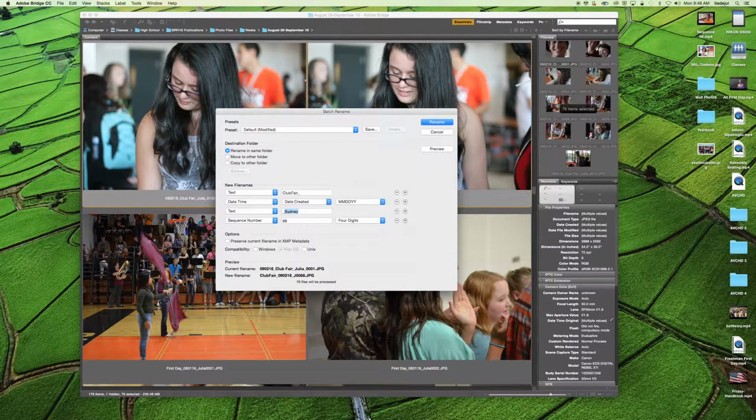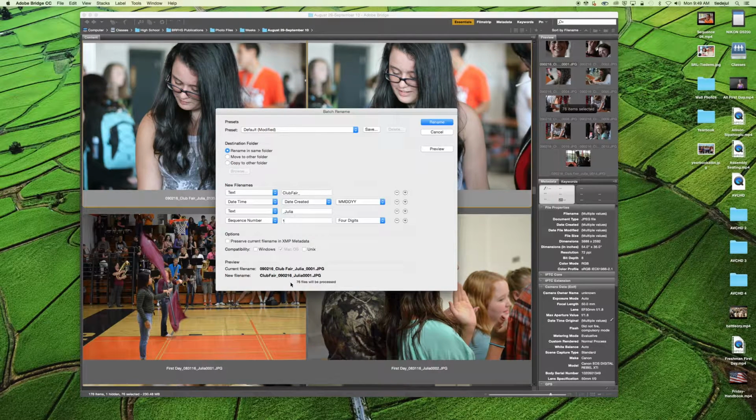So these were taken by Julia. And hopefully you know this when you get the camera back. This is something that they need to keep track of so that we know who to give credit to. And then it's going to have a sequence number. So like right here, you can keep this the same. There's nothing wrong with that. It might even be the safest thing. It's just that right now I know that Julia has not taken any other photos that would start with Club Fair and have any dates that were the same. So I'm just going to reset this to 1.